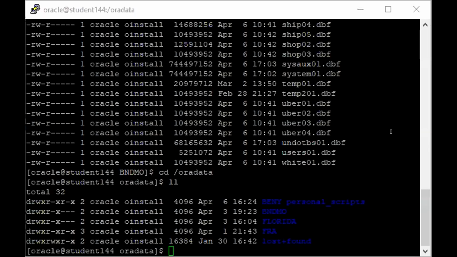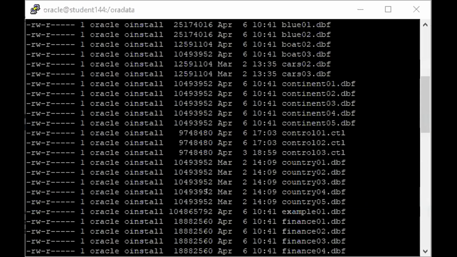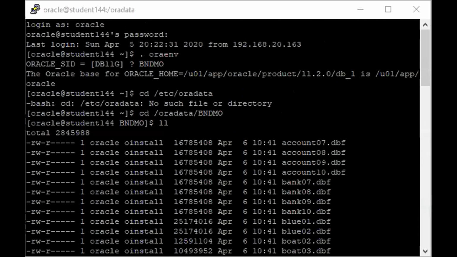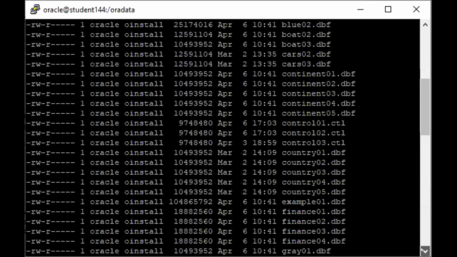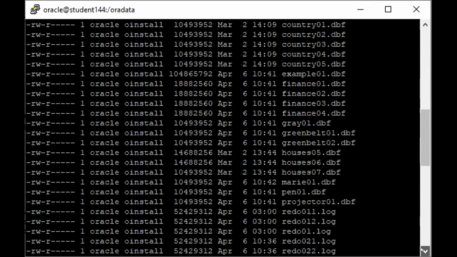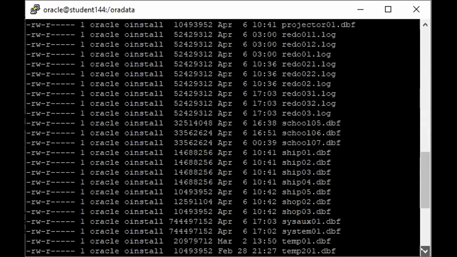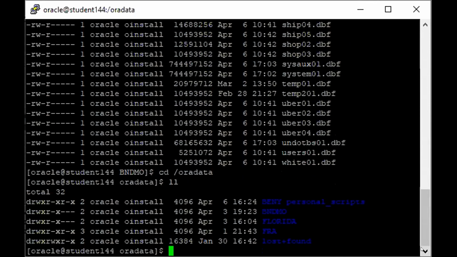Can you see it? Yeah, I can see it. Are you connected to your environment already? Yes. I want you to connect to your database. I mean, connect to SQL.